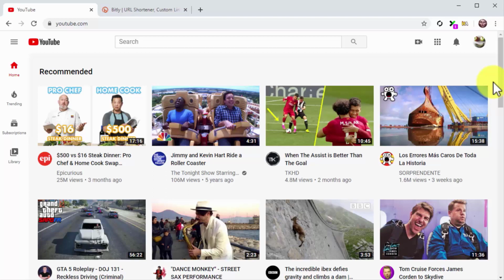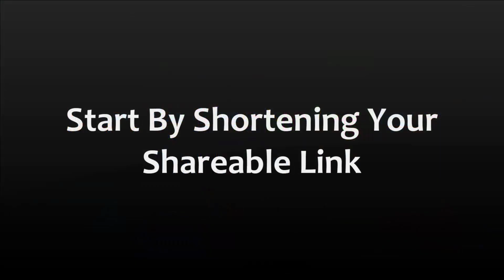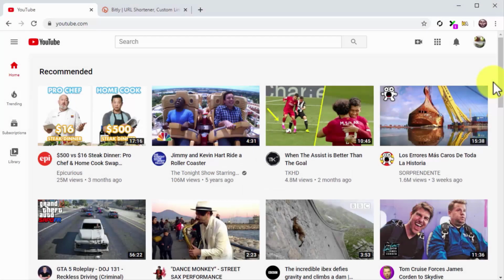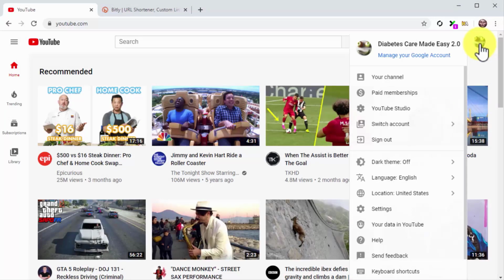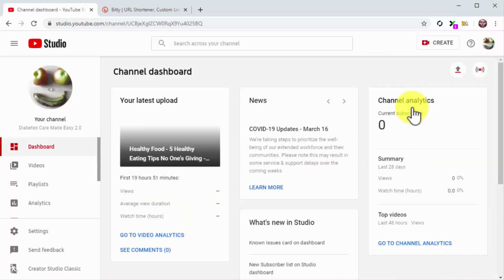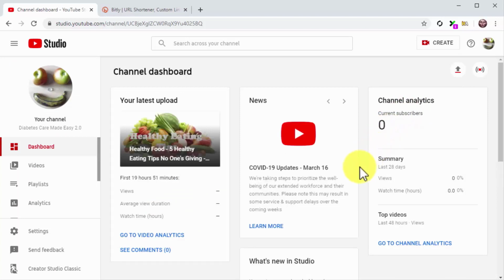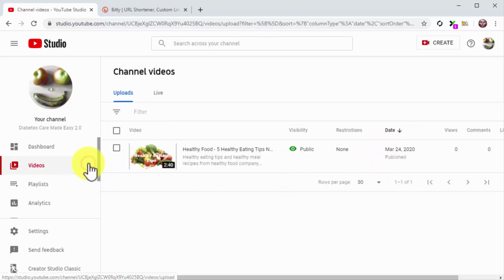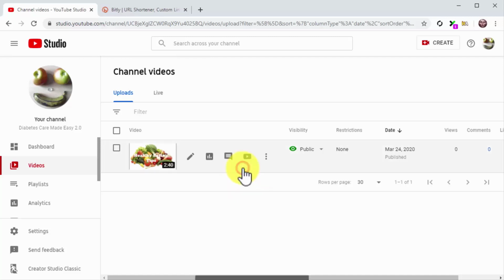Here we are going to show you how to use Facebook and Twitter, the best places to share external URLs and generate conversions out of it. Start by shortening your shareable link. The first thing that you have to do is to shorten your video link. This is an important step for two reasons. For one thing, shareable links don't look good on social posts because they're not customized and are long. Second, social media sites decrease the relevance of posts with YouTube URLs because they would rather that you upload videos directly to their platforms. Luckily, you can game that restriction with a shortened URL.